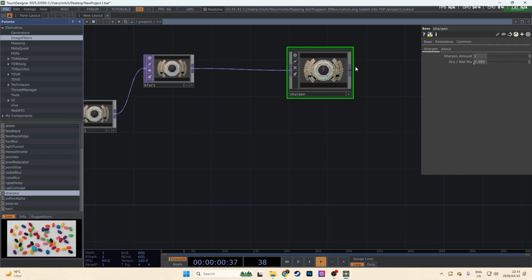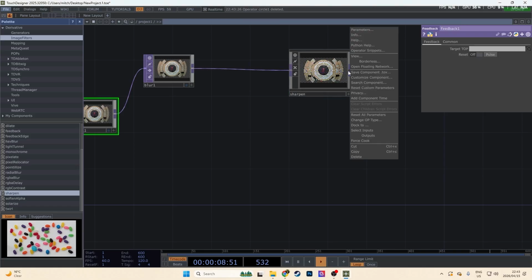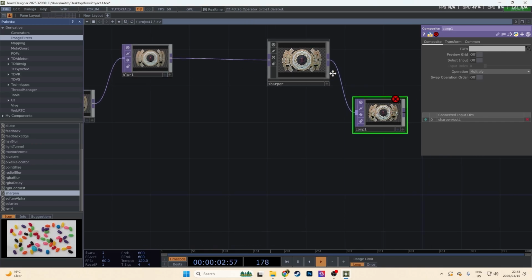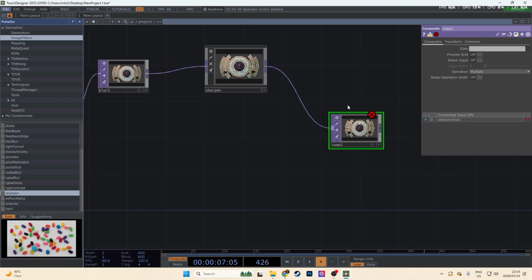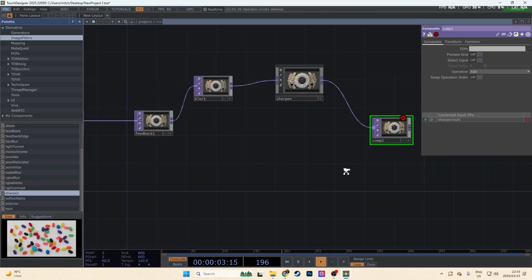The most common one that I use is a composite, because you can play around with different blending modes, and that gives you funky effects with the reaction diffusion. From the start, I'm going to change the operation from multiply to add, because it's the easiest to see.